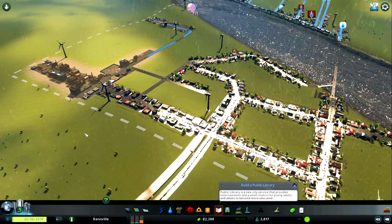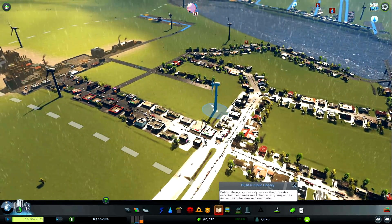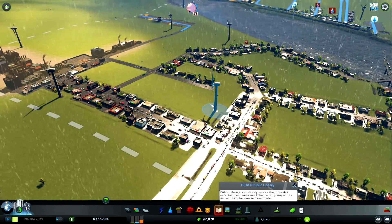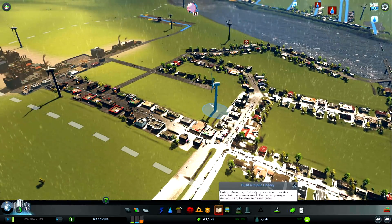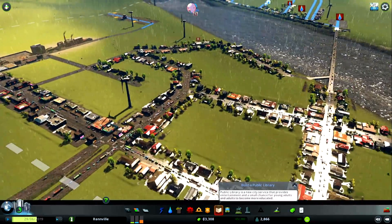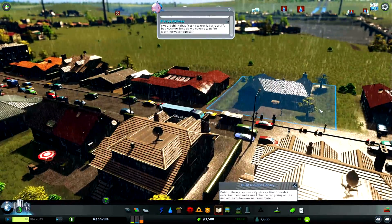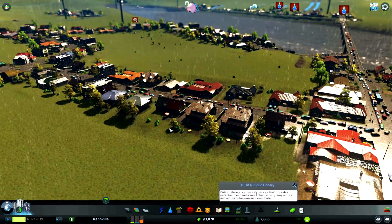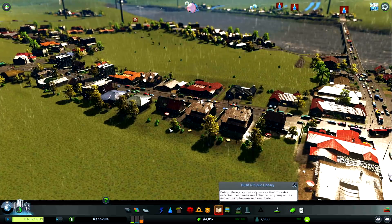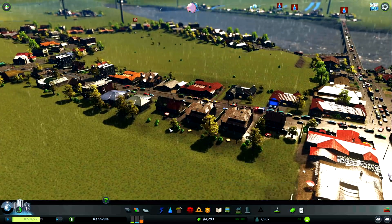Here I am with Cities: Skylines — another favorite game I just started playing recently. I wish I'd discovered it earlier because I've been a fan of SimCity for almost as long as I've been into video games, going all the way back to the Super Nintendo version. Cities: Skylines captures a lot of the magic of SimCity and the graphics are actually pretty good. Even with the simulation running, it gives a machine a workout — not something I've been able to run on integrated graphics; I've always needed Nvidia or AMD graphics to run this well.